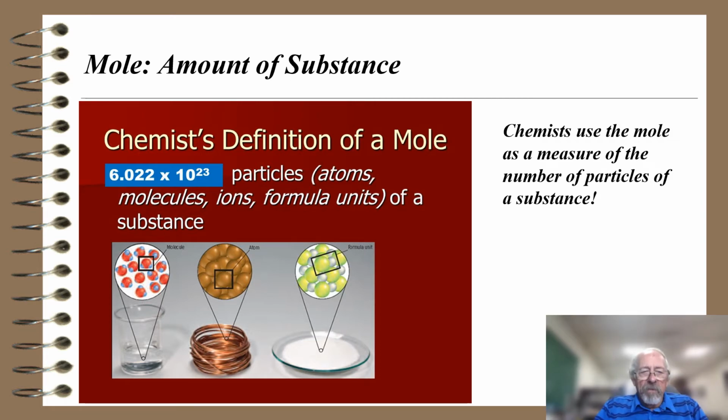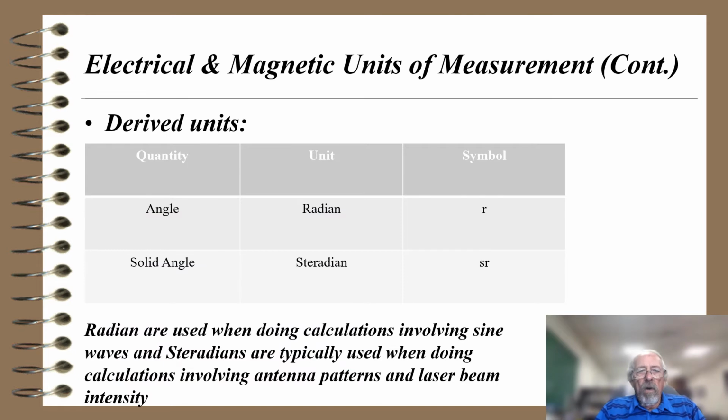And again, there's a graphic there, and it shows the number of molecules, it looks like in some liquid, the number of atoms in what looks like copper wire, and the number of particles in some type of compound there. Okay, so moving along here, now we kind of talk about derived units.